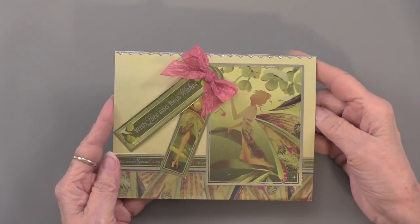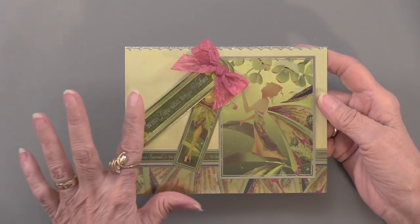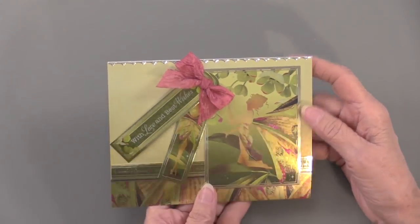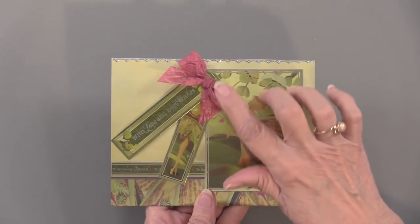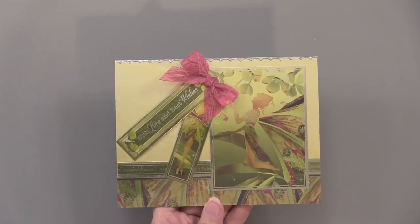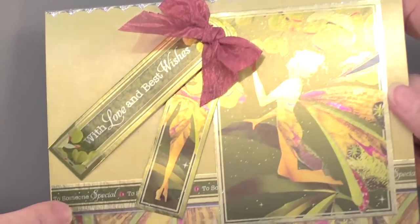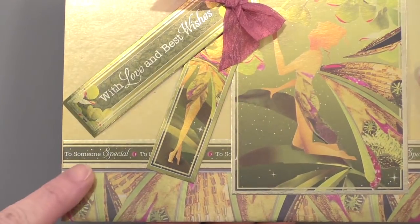Right, and here is another, so same idea, taking that Mirri sheet, trimming it to fit on the front of the card. In this case, one of the rectangles and two more going down. Two of the tags, and that's a cute look. I like that going off the edge. But also, this is one of the die-cut border pieces, and it says "To Someone Special."